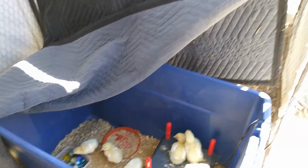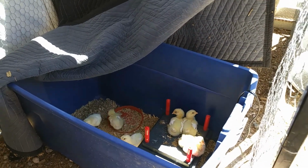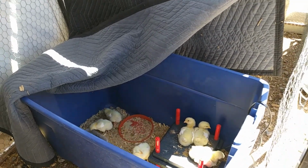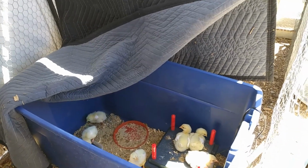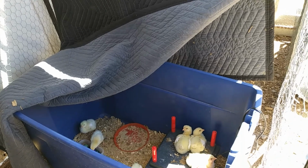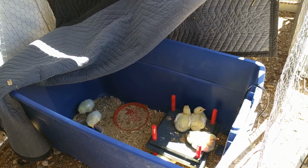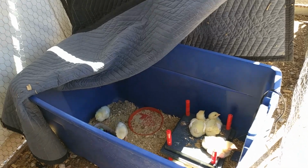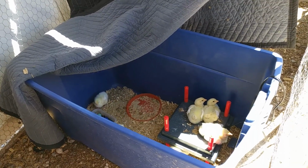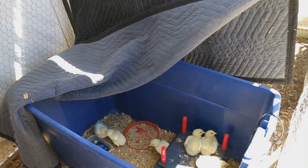It's great. So what we're going to do, I've got a bigger brooder, some brooder panels that I'm going to put together in here to create them a bigger area. And then when they get big enough, I'll pull that out and we'll take the heat off of them, and then they'll just have the whole coop to themselves for the rest of their little lives. So here we go.